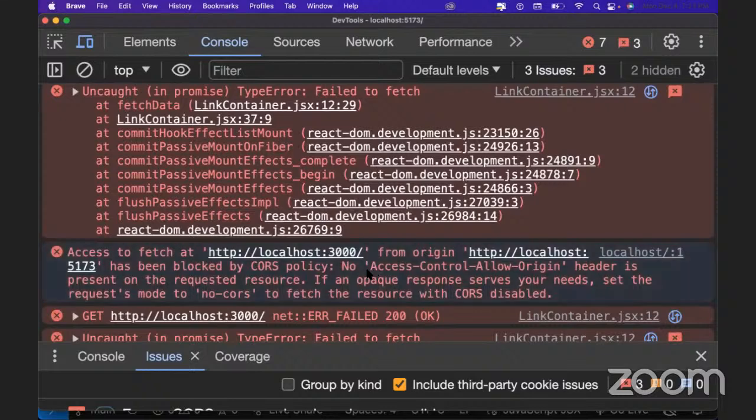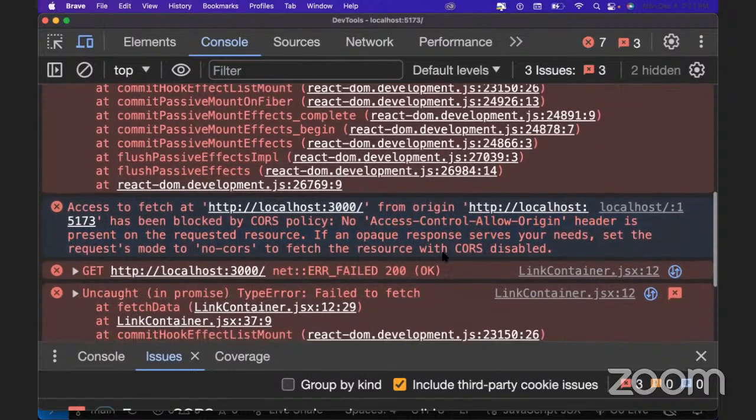Unless we pass some information in on a specific header of that particular request. So we need to change some things on our server in order for some of these requests to actually work the way we would expect them to. So to do that, we're going to do one last thing in order to get back some of this data from our server.